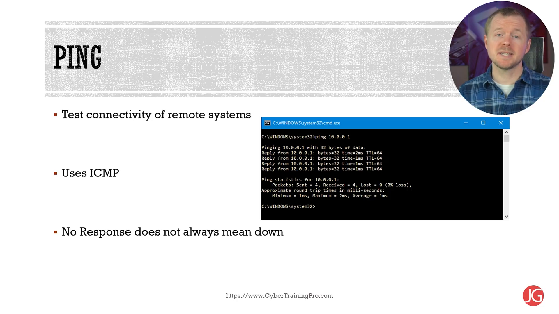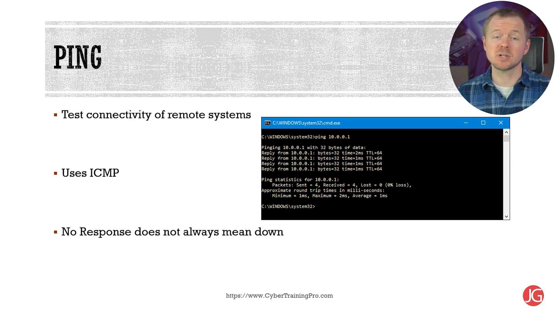Although CompTIA exams generally don't require a lot of hands-on experience, you'll want to be familiar with the tools and commands we're going to cover. These commands can be helpful for troubleshooting and maintaining networks, but attackers can also use them to map out networks and identify devices. Ping is a command typically used for testing connectivity of remote systems. Ping operates with ICMP or internet control message protocol by sending echo request packets, and remote systems send echo reply packets. Keep in mind that just because a system doesn't respond doesn't mean it's down — a firewall could be blocking your packets.